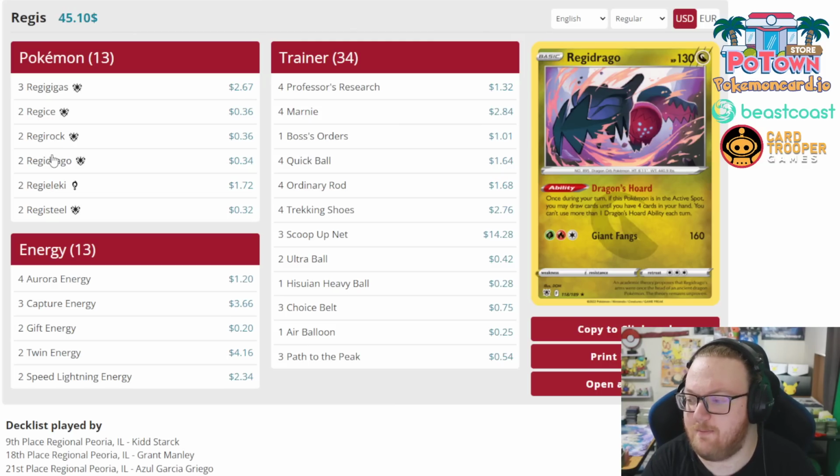Regidrago, mostly here for its ability Dragon's Horde. Once during your turn, if it's in the active, you get to draw cards until you have 4 in your hand. But with Giant Fangs, you can still swing for 160 or 190 with a Choice Belt.